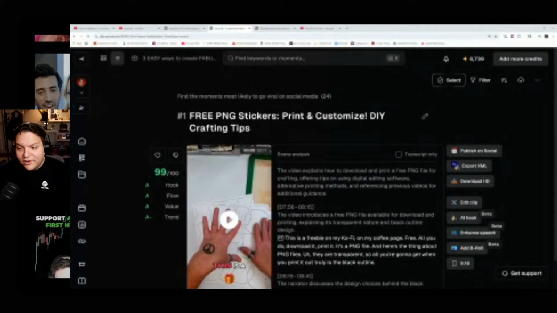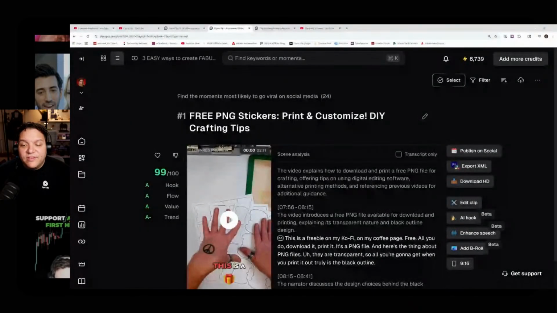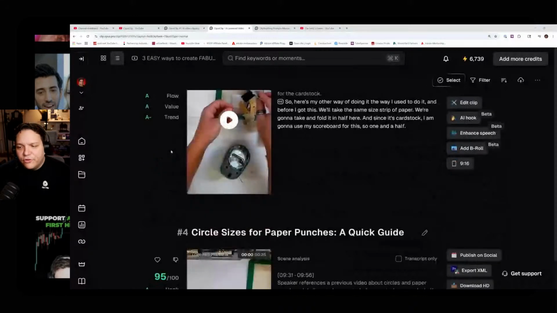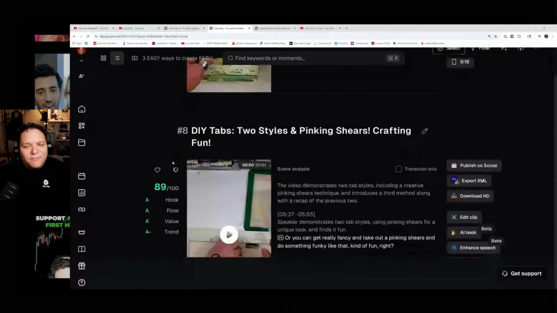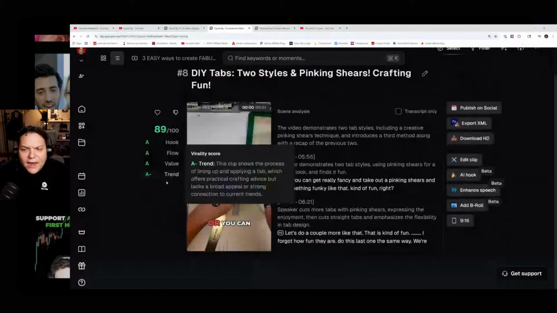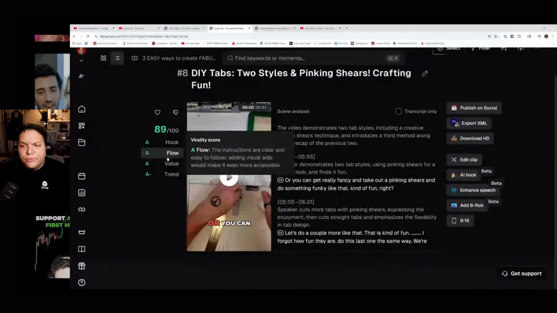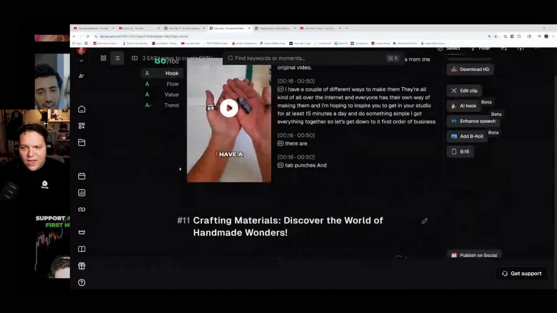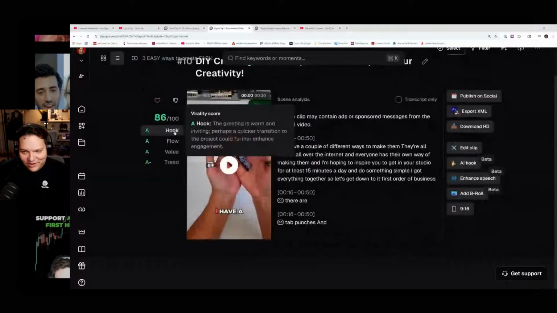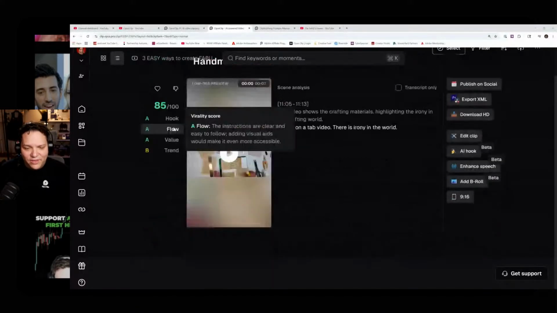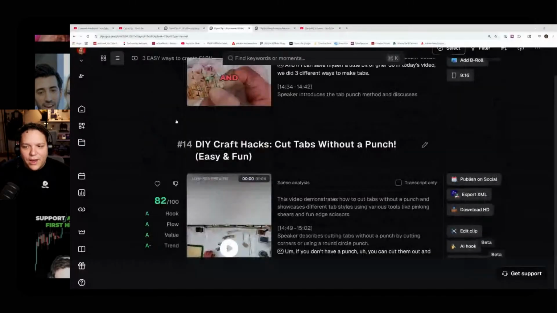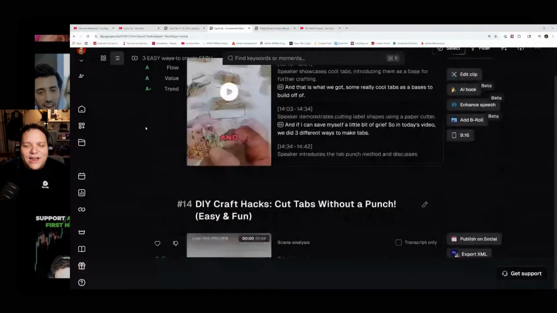So yeah, just wanted to make sure. If there's a clip you really like, what is it finding? Trend. Okay, not really on trend, makes sense, right? But maybe this hook, greeting is warm, inviting, perhaps quicker transition. You might see that a few times. It's saying quicker in the transitions. Even when I was editing some of these, I noticed it does take a little bit of time to get going, which is why I removed the intro. That's also where it took from.